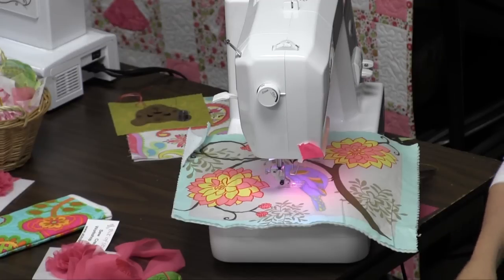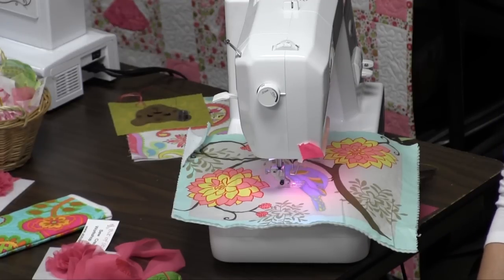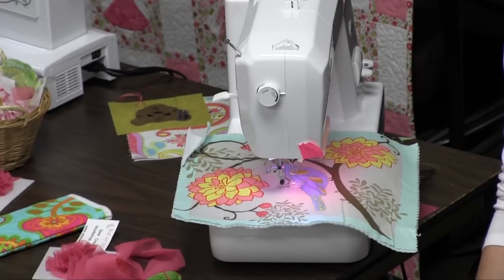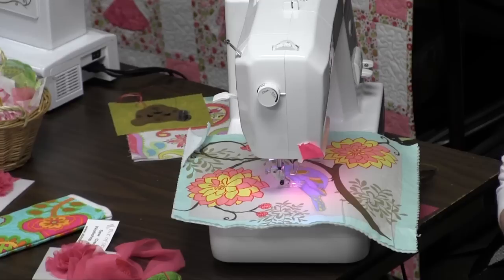Yes, ma'am. It will take just about any batting. Some bamboo batting has too much resin in it to use. Some cotton battings have too much refuse in them to use. So you want a batting that is soft enough for that needle and latch wire to go into without catching on anything. Warm and natural works good. Quilter's Dream works good.